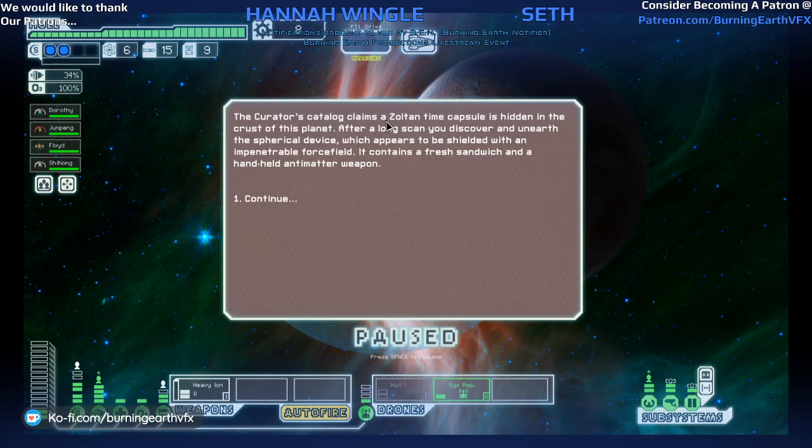The curator's catalog claims that Zoltan time capsules are hidden in the crust of this planet. After a long scan, you discover and unearth this spherical device, which appears to be shielded with an impenetrable force field. It contains a fresh sandwich.